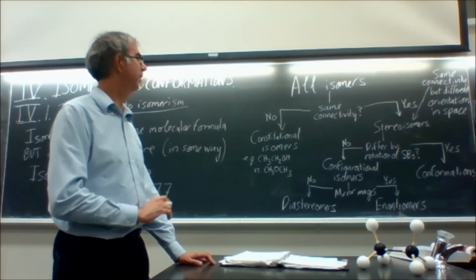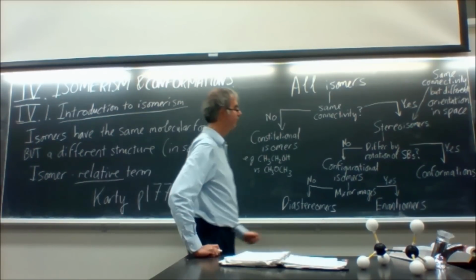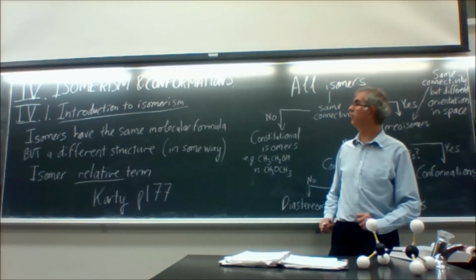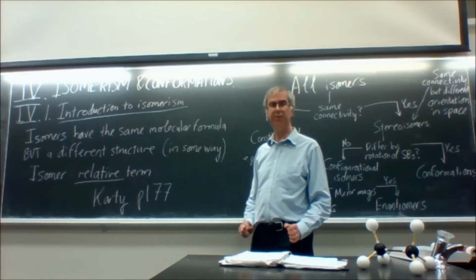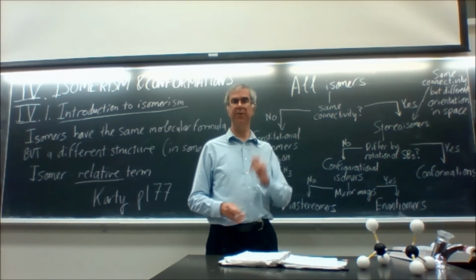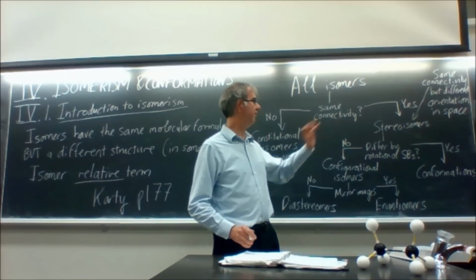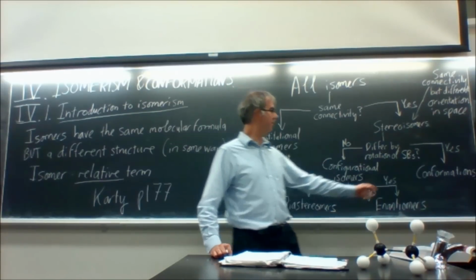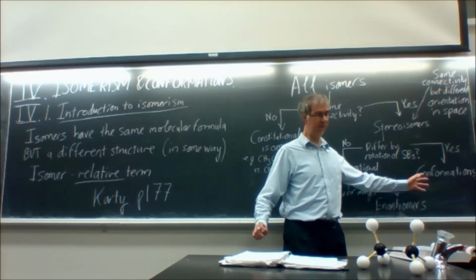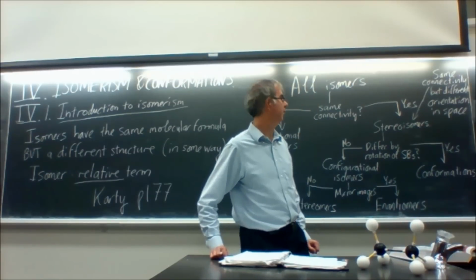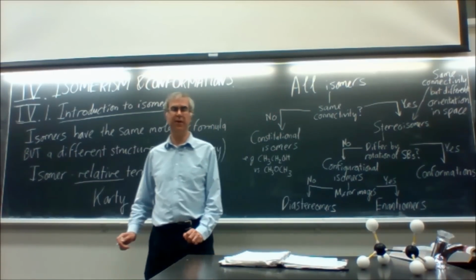I'd like to start talking next about conformations in section 4.2. I'm going to start going through conformations of different simple alkanes to give you an idea what these are about. These are sometimes called conformational isomers. In fact, that's what the book likes to call them. But I'll just refer to that as conformation.